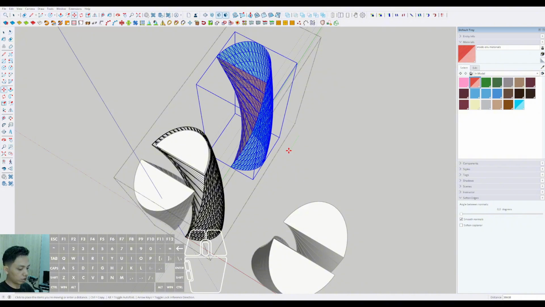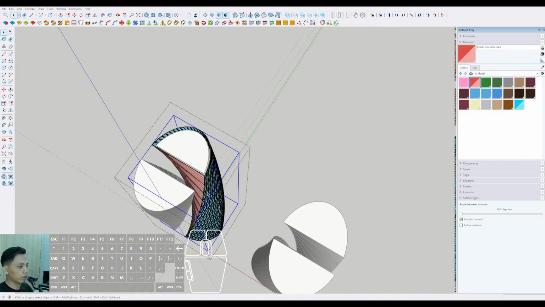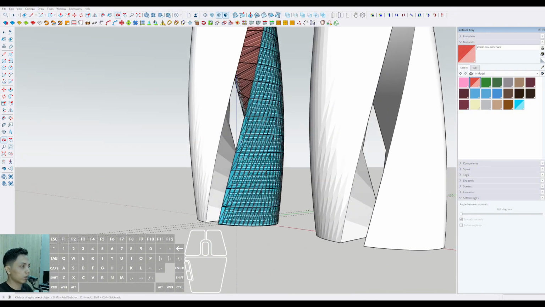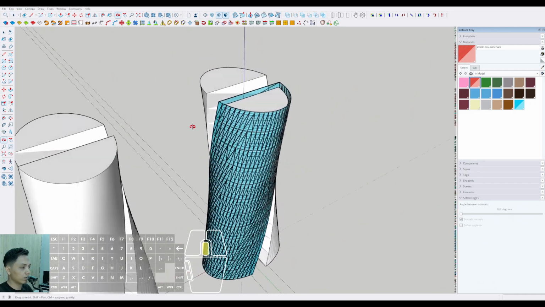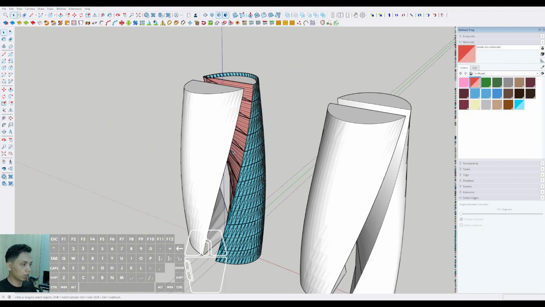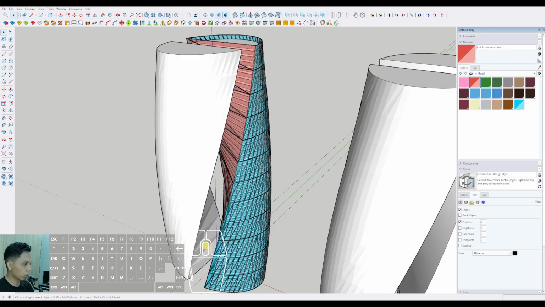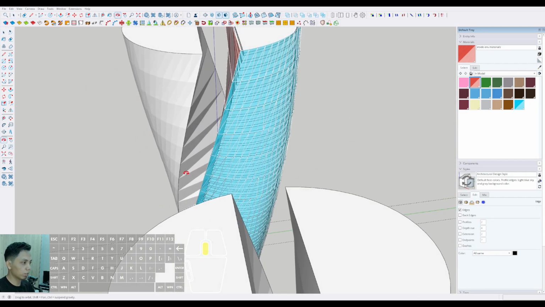And then of course we can move it again 200 meter. Okay, then this is the result. This is the first tower, the half tower or the first tower, and then we can make another tower. Maybe I just want to make the tile lighter than before. Okay, this is a lighter setting.